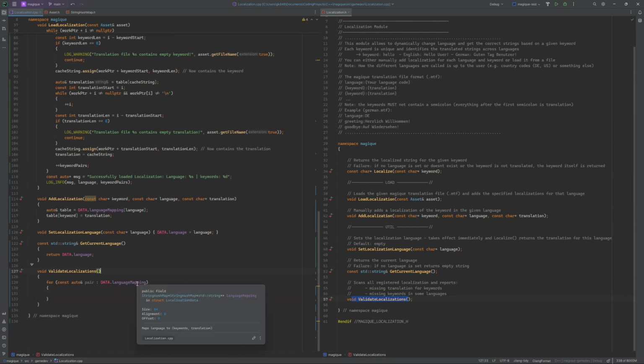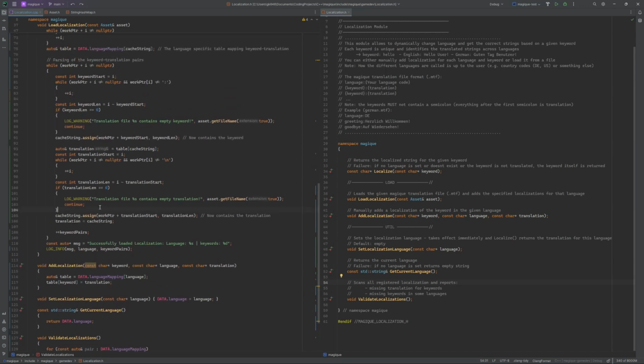So what I'm gonna do, so we want to do this efficiently, right? So what we want to do is here check, obviously, the two things we promised the user here. First want to check for keywords where the translation is empty. But I guess we already, like, it's not possible, right?